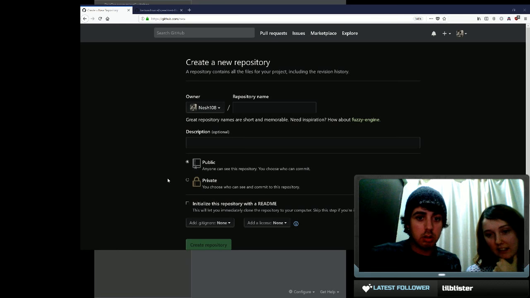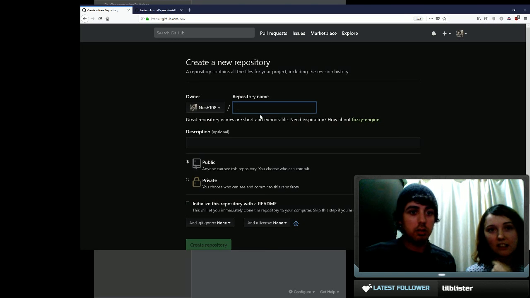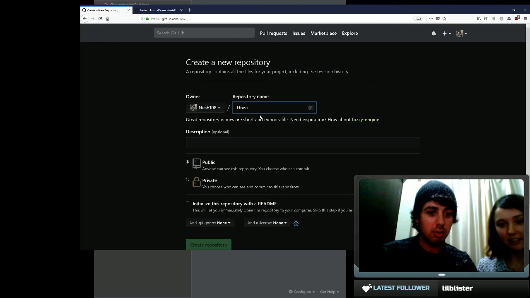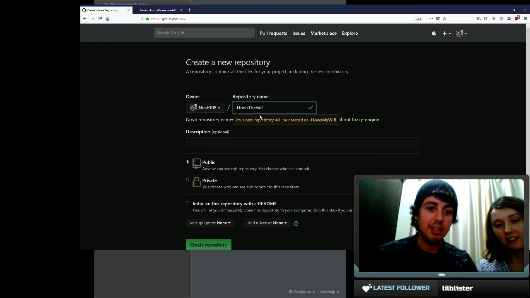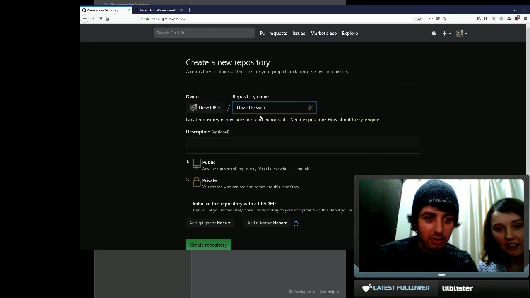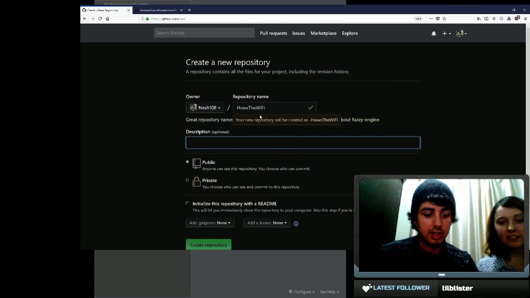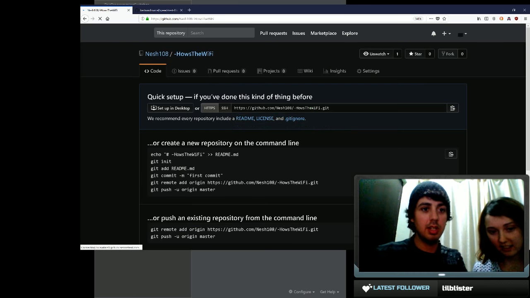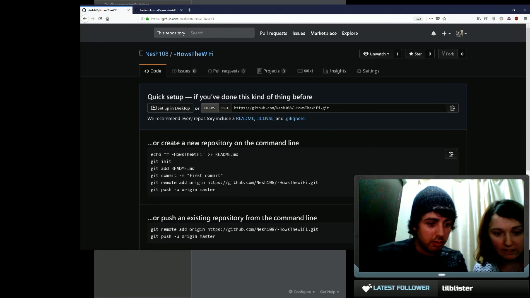To do that, we are going to first create a repository, and we're going to call it How's the Wi-Fi. We'll just leave the description empty. Great.